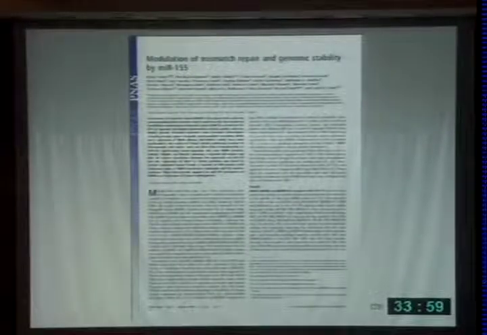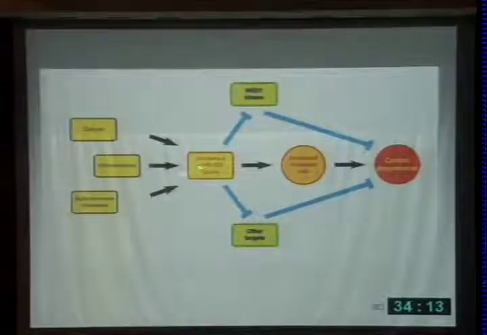Then we found something else, and that is that some of the microRNAs affect DNA repair. We found that miR-155 and miR-21 regulate mismatch repair genes. So to make a long story short, microRNAs like miR-155 and miR-21 not only shut down tumor suppressors, but they generate a mutator phenotype. The frequency of mutation increases because these microRNAs shut down repair. So this certainly contributes to the mutation rate and to the pathogenesis and progression of malignancy.